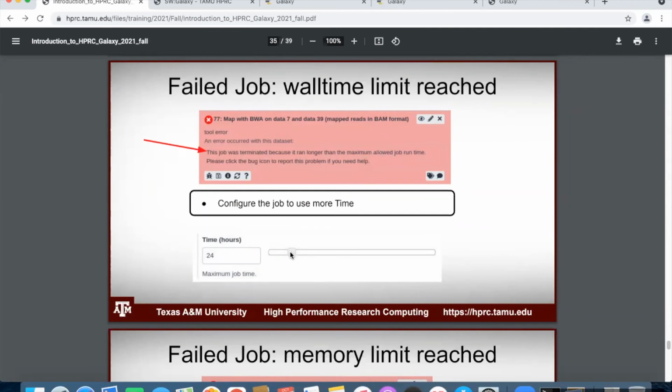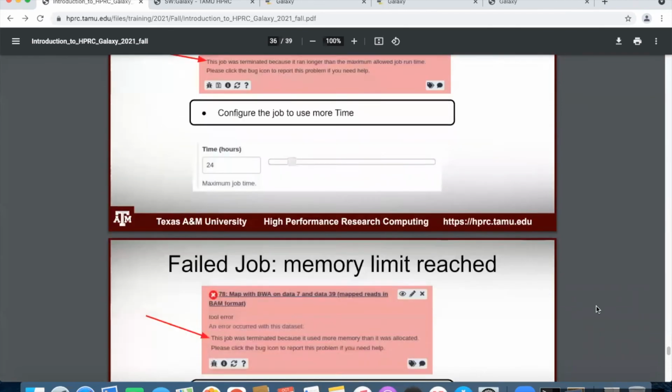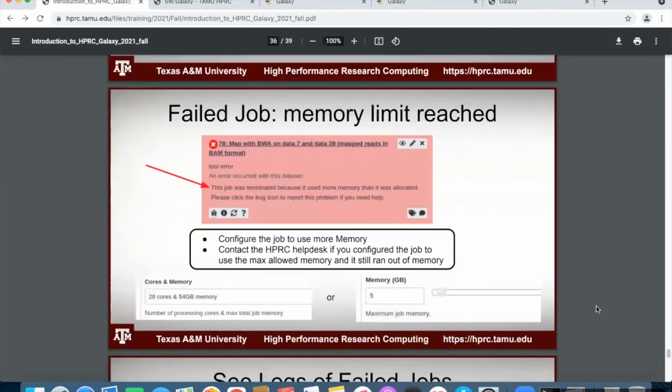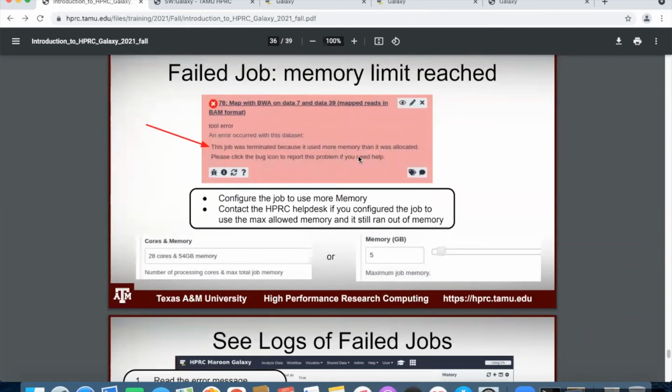So all you need to do is, if it was default 24, make it 72. Make it a longer runtime. Or if you didn't configure enough memory, the job failed because it used more memory than was allocated. If you used 28 cores on Grace, you can select 48 cores. Or if it's just a tool where you can only select memory and you used 5, make it 10.